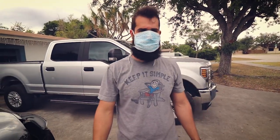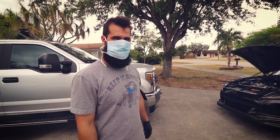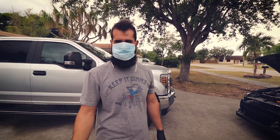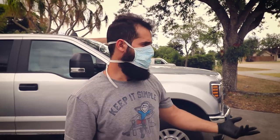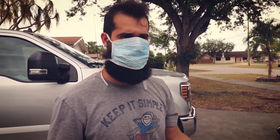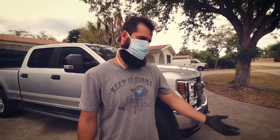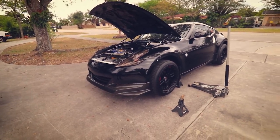From every alignment guy I've talked to who actually tracks their car, they recommend you just change the front sway bar and leave the rear alone. When you upgrade the rear it becomes too stiff - it won't have as much body flex. Not only is the new bar girthy, it's stiffer.